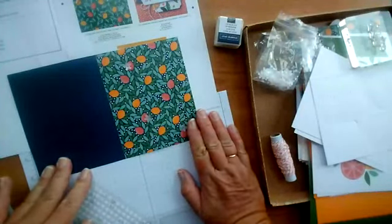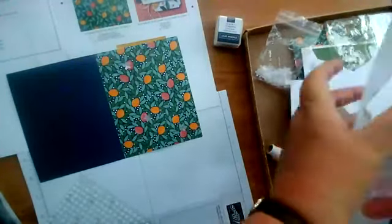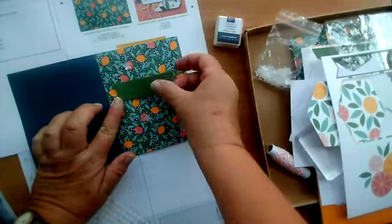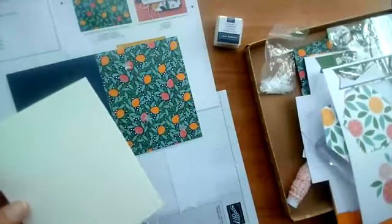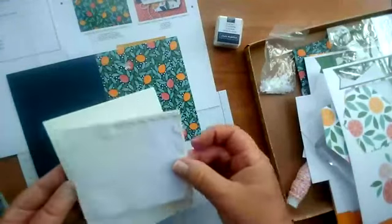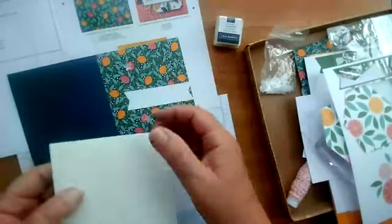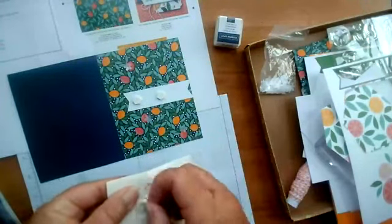Okay. Next thing we're going to do is put the banner on with dimensionals. So they're using the green banner, which is this one here, garden green, and they're putting that on there, and they're using dimensionals for that. So find my dimensionals. Just to show you, this is a normal sheet of dimensionals, so it's almost like half as much again from there. And you can just turn this over, peel these away. 1, 2, 3.